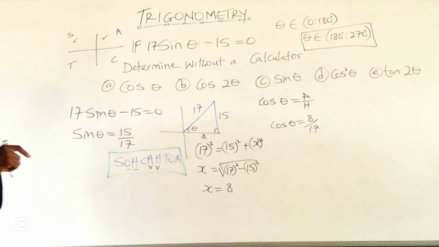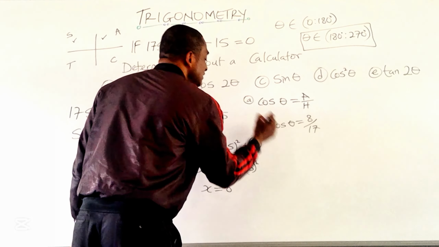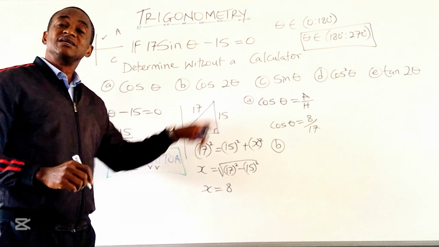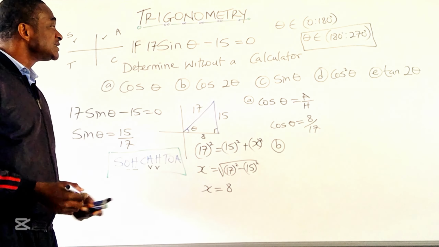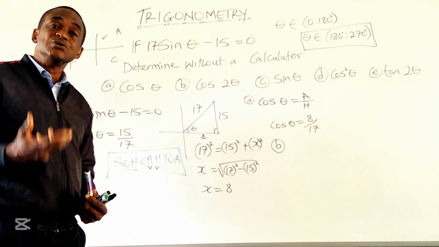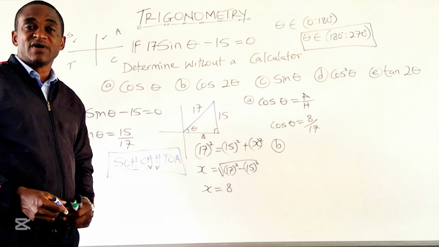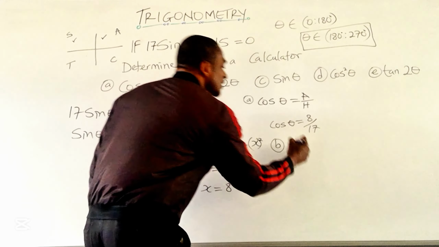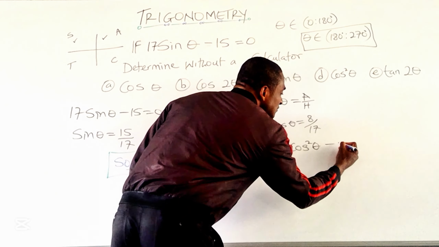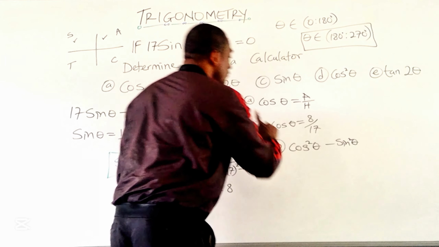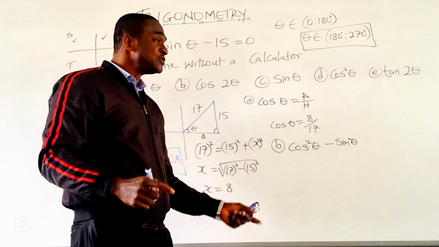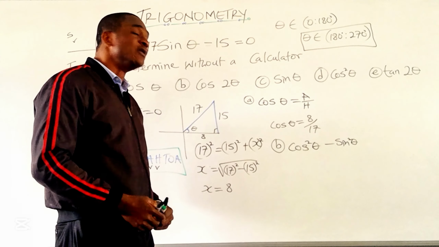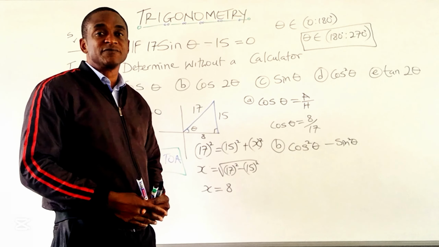And then let's go to the next one. The next one is asking us for cos of 2 theta. Please, 2 theta is not just 2 times the angle. Please, remember this is a double angle. So what do we do? We use a double angle identity to simplify it. We can use anyone. We can use cos squared theta minus sin squared theta. Remember, we are replacing this with a double angle identity. We can use 2 cos squared theta minus 1, or we can use 1 minus 2 sin squared theta. Any of them will return the same value if done properly.